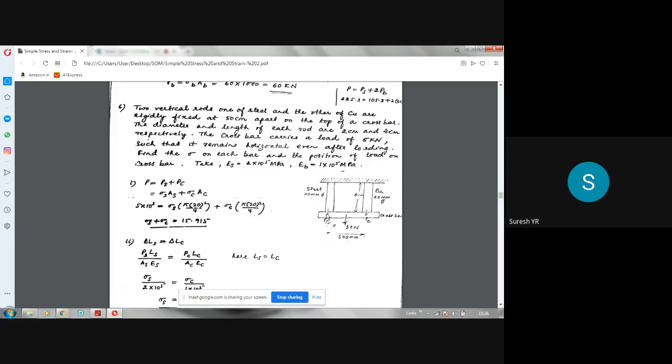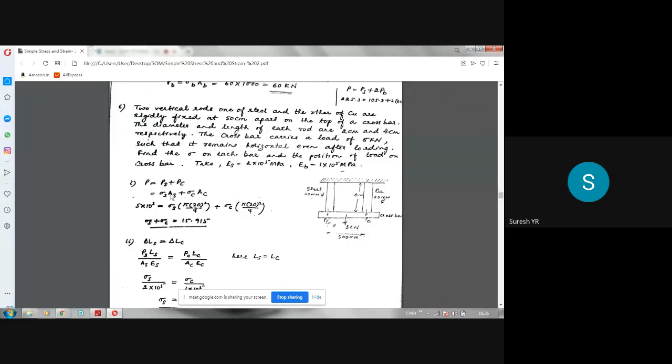So the stresses in these two bars, steel and copper bars, are due to the force of 5 kilonewton applied on the crossbar. We don't know the position where this 5 kilonewton is applied. We are going to assume that position as x from the steel bar. So it will be 500 minus x from the copper bar. So this is the diagram. Young's modulus values of both steel and copper are given. This is actually not brass, this is copper, so Cu. You can make it as E_Cu.